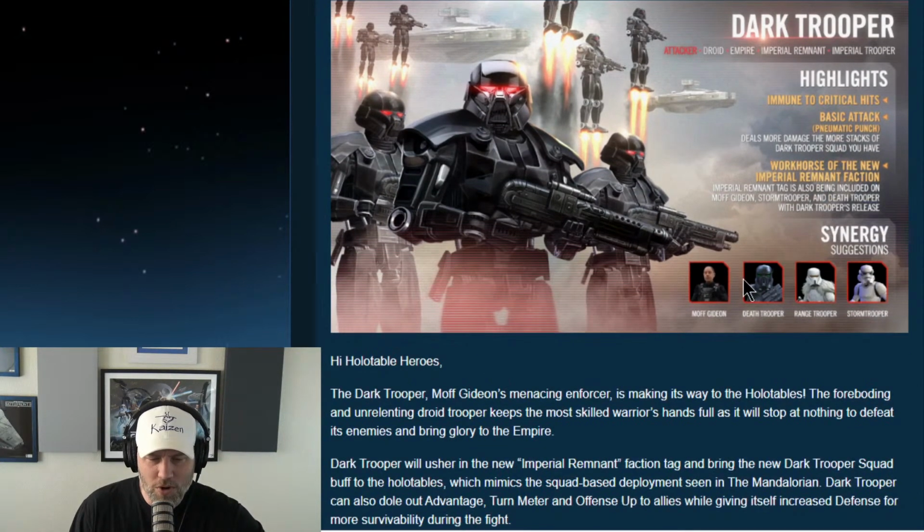So Dark Trooper, obviously, is going to be a droid. That's really cool. Empire, which will have Empire Synergy. That's awesome. Imperial Remnant, which is a new tag. And then Imperial Troopers. You could actually use them in your Imperial Troopers. So I'm pretty interested to see if somebody stuck them in an Imperial Trooper team, which person they would pull out. But it looks like they're trying to get you to pull Imperial Troopers out of Imperial Troopers. So pretty interested about that.